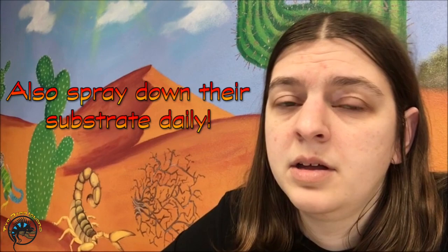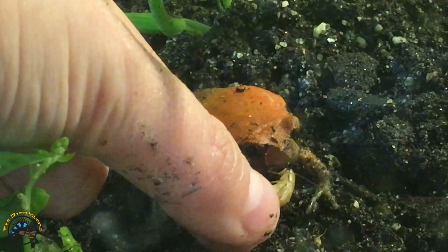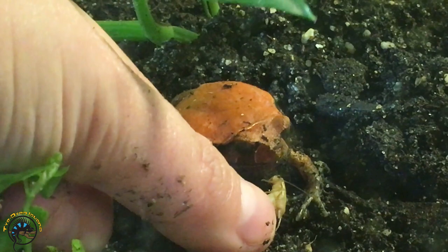Now these guys have like the easiest care in the world. Basically every day you just gotta clean out their water dish, give them fresh water, scoop up poop, and that's it basically, except on the days when you feed them. We feed them about 2 to 3 times a week. We don't feed them that much. We usually give them like 4 crickets each every time we feed them. And the size of the cricket will vary from baby to adult.